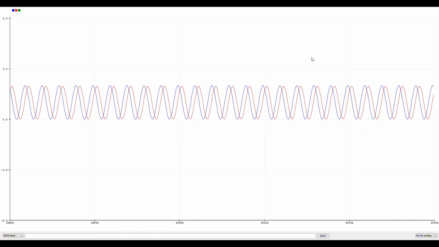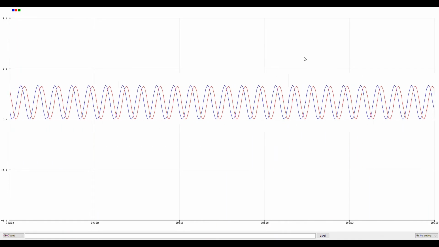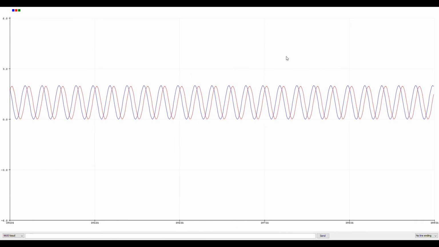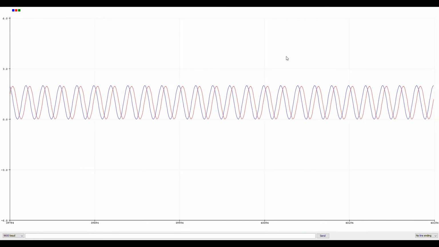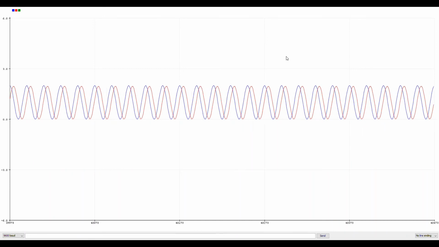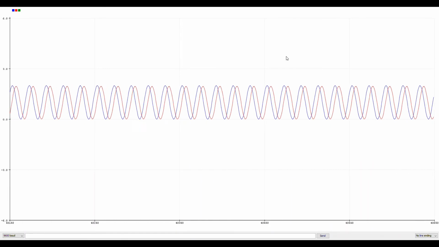Okay, this is when you input cosine 100 pi of t plus cosine 2000 pi of t. Now the input does not look as fuzzy as it should, but the output is still cosine 100 pi of t. The second part of the signal is taken off and it's smooth and filtered out.